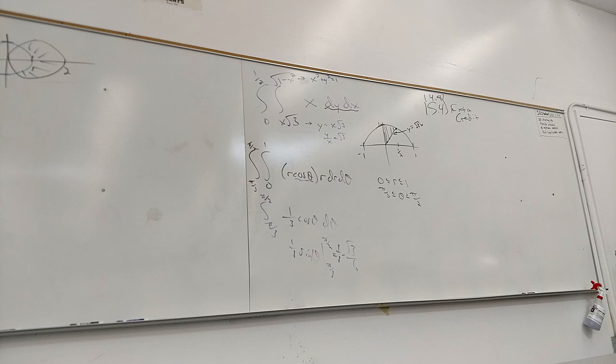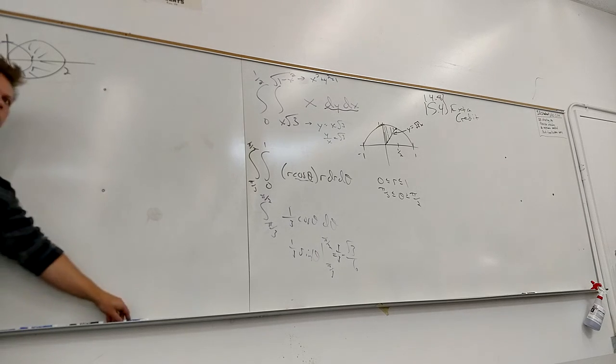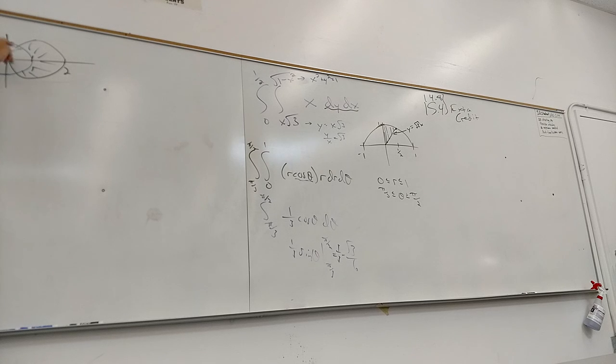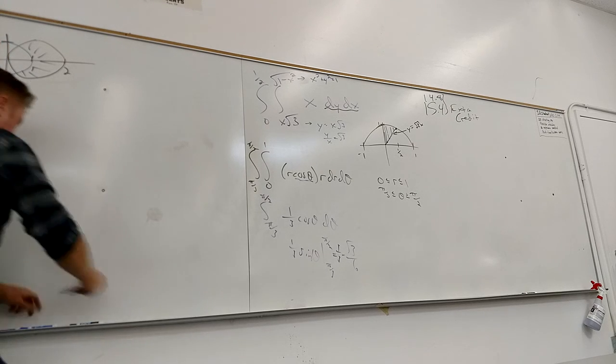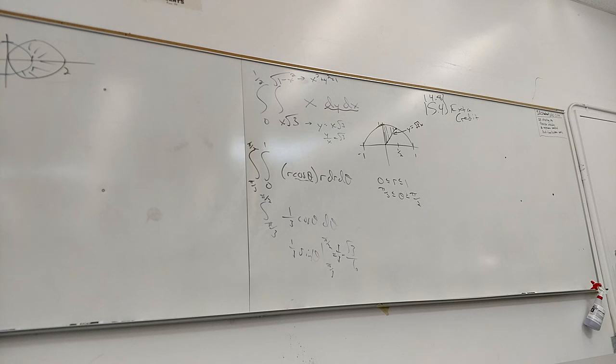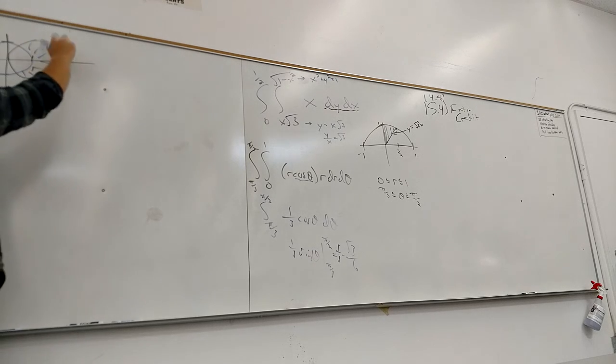But again, what do I have to focus on now that I know I'm going to do a polar integral? I need to know what theta goes from and to, and what r goes from and to. What's the definition of this blue circle in terms of polar coordinates? R squared equals 1, so r equals 1. This is the great thing about polar. An equation of a circle should be stupid simple in polar, because that's the whole idea. If I want a circle of radius 7, it's r equals 7. Bam. So this is r equals 1. What's this one, though?